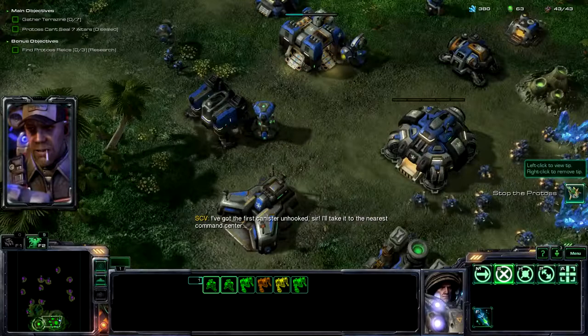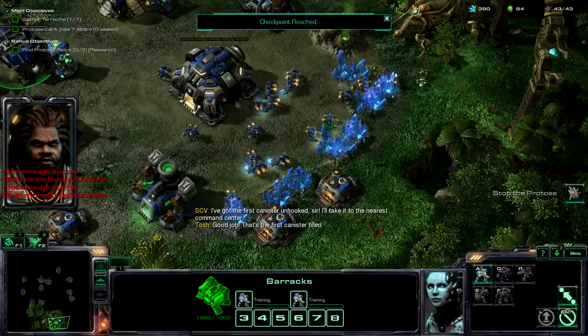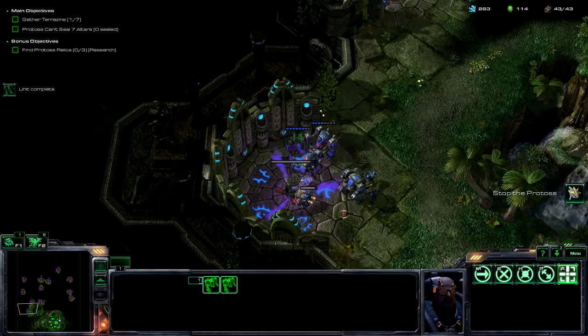I've got the first canister unhooked, sir. I'll take it to the nearest command center. Additional supply depots required. Good job. Go ahead. That's the first canister field. Gotcha. Roger. Goliath online. I received that count. By the numbers, boys. Systems functional.